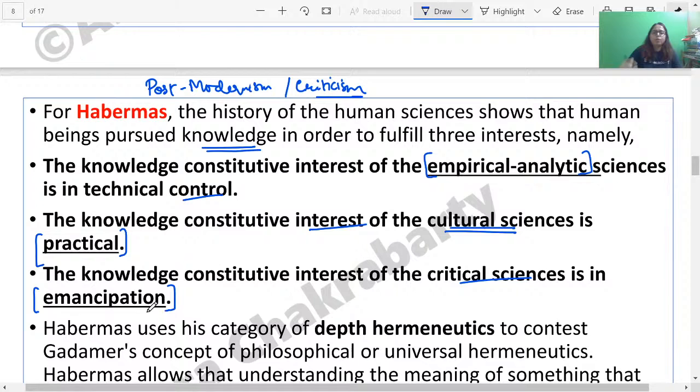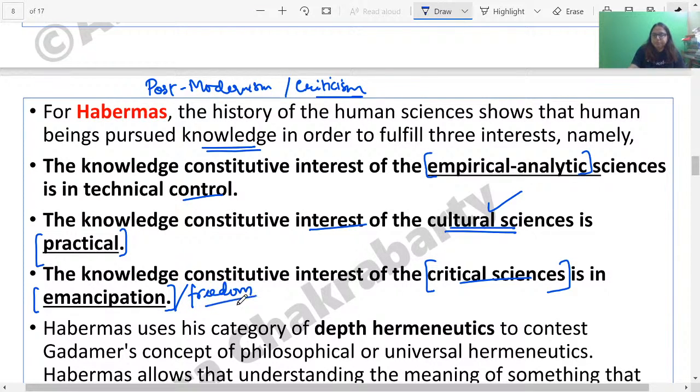Yes. Number 2, he tells us if you have to learn about cultural sciences, अगर आपको culture के बारे में पता करना है, what you people have to do is being practical. आपको practical होना पड़ेगा अगर आपके आसपास के culture की चीजों को आपको पढ़ना है. तीसरा, he says कि अगर आपको critical sciences पढ़ना है, you move beyond, maybe you are dealing with epistemology and these kind of issues, we tend to go through a kind of emancipation जहाँ पे हम knowledge acquired बस technical skill के लिए नहीं कर रहे हैं, but ultimate emancipation या फिर freedom के लिए कर रहे हैं.